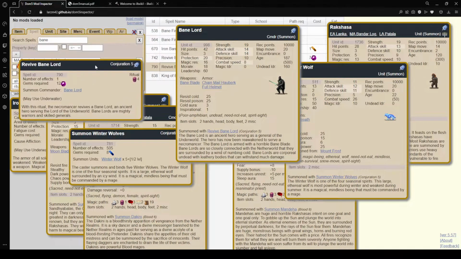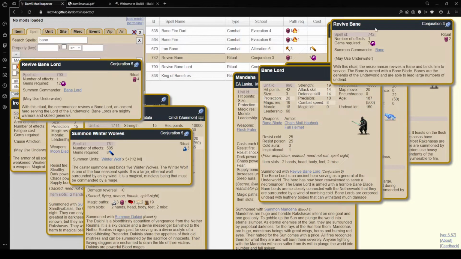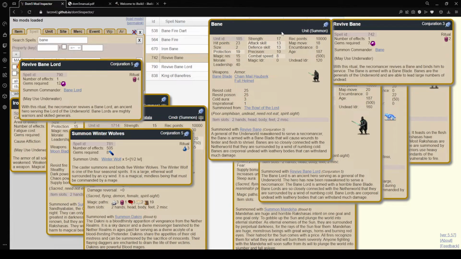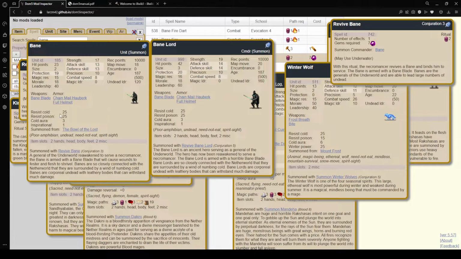If you look at the Bane, compared to the Bane, Revive Bane, so there's the Bane. That's what I was going to get. With a cold aura. Resist cold as well. Cold aura of 3. Okay, and this guy, same thing in there. Cold aura at 3. Bane Blade, same thing in there.